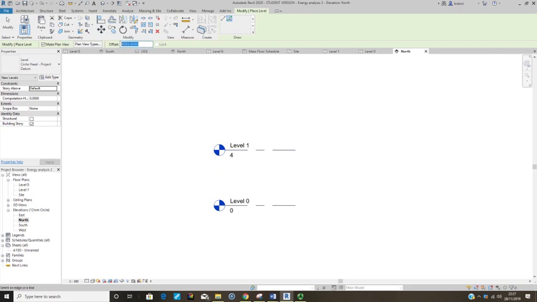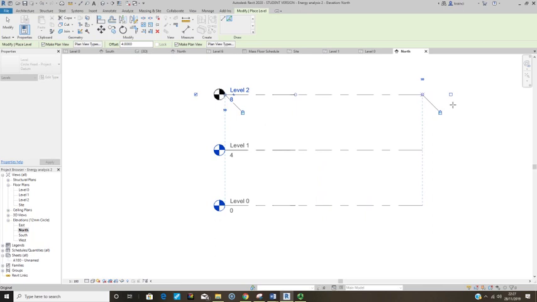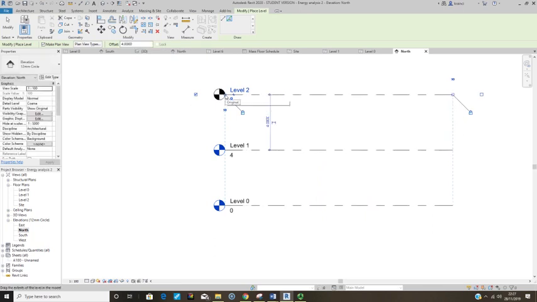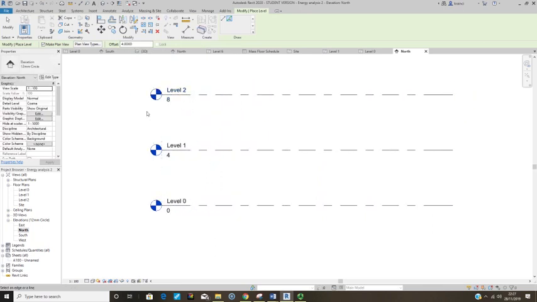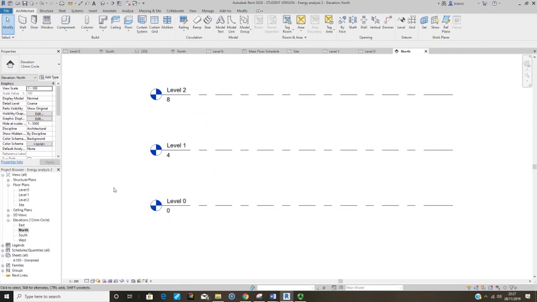Not 4,000, 4 meters, because I changed the units to meters. And I will stretch the level lines a bit and escape.